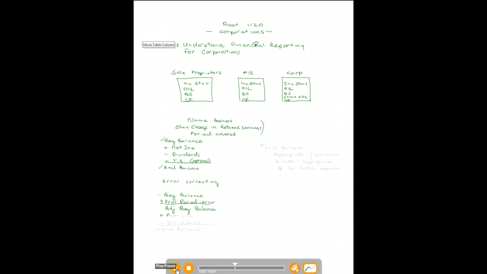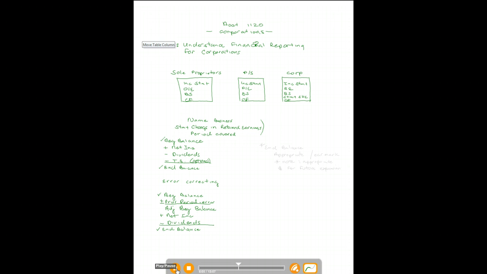And then you would add in your net income and subtract any dividends you paid and subtract treasury stock transactions if you have those. I'm leaving that off this example. And you would have your ending balance. So you can see where you started with your last balance sheet and where you ended with this balance sheet. And that then is the format of the statement of changes in retained earnings.